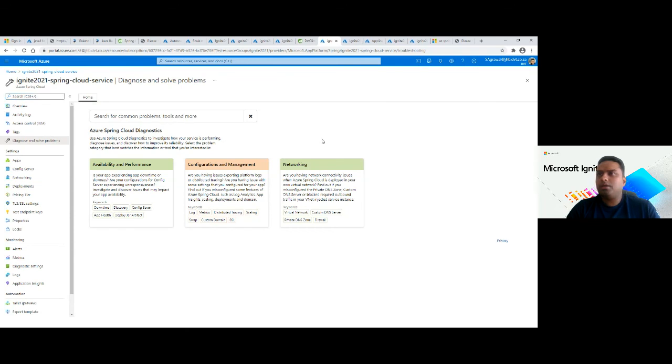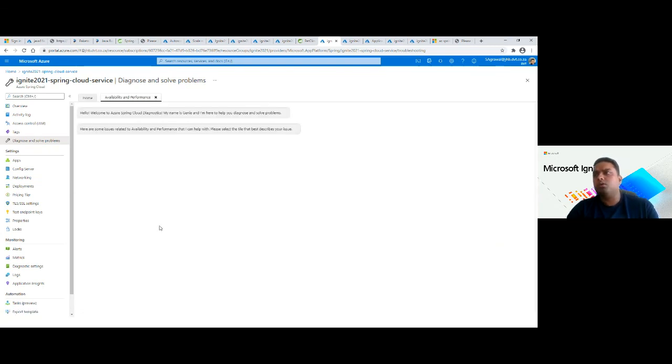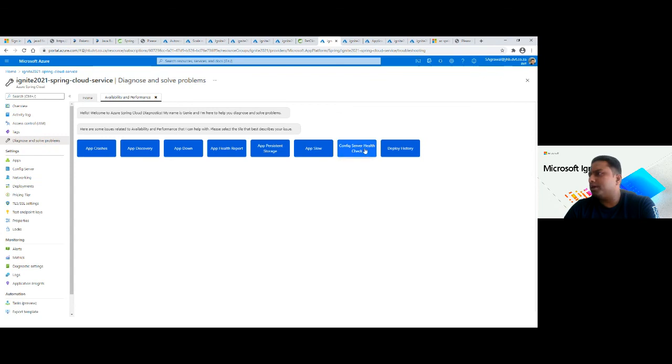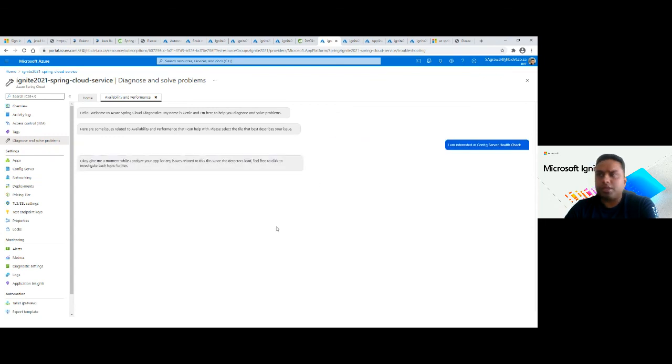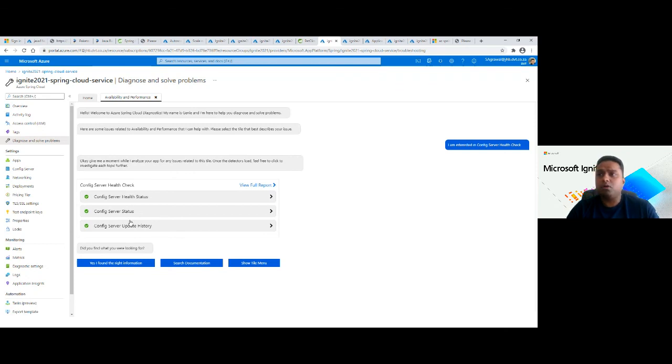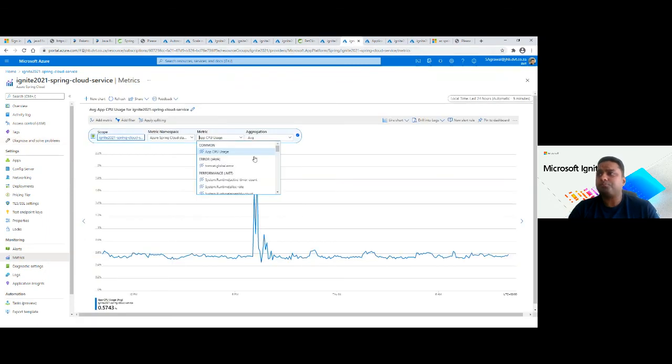It's quite amazing. Another feature that I want to talk about is the different kinds of diagnostics that you can run. And this is quite cool, where you can choose to say, hey, I just want to check what is happening with my config server health check. It will run some checks and other things around it, and it will also give you a report. It becomes so handy from an infrastructure management point of view, for things that are running in a production environment. And bam, there you go. Everything is in place. So you don't have to worry about managing your infrastructure, the hustle and bustle of things around that, whether things are working properly or not. You can just use it out of the box.